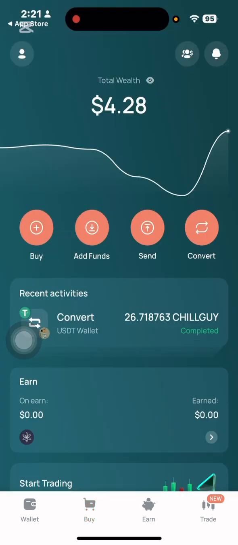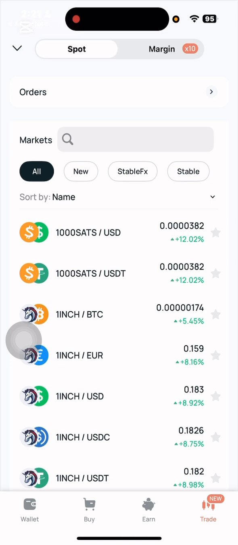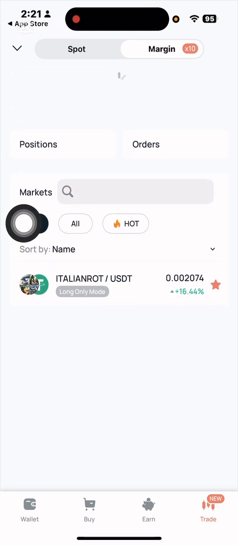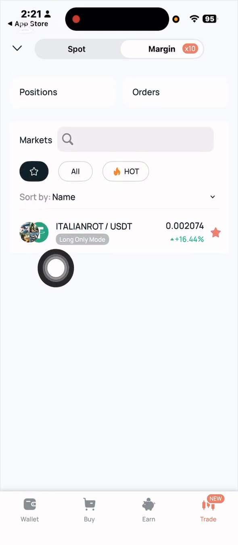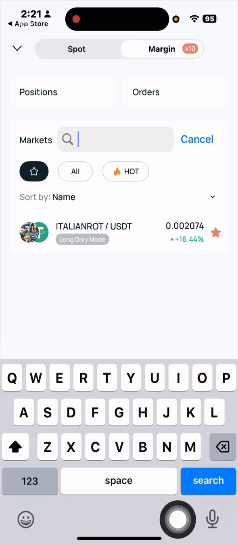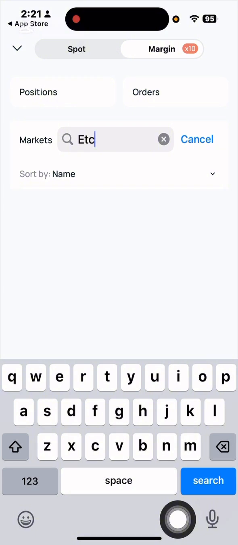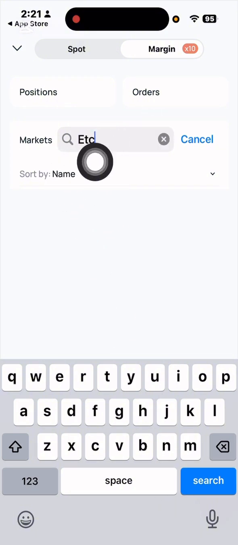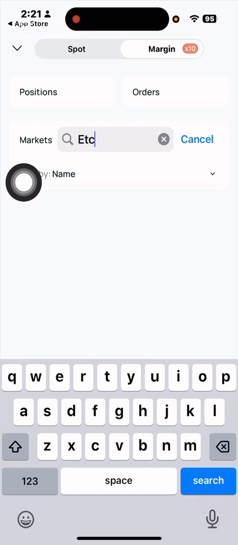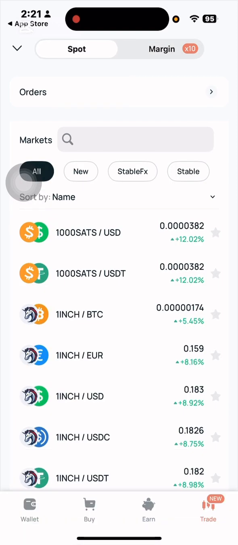This is very available for you, and I don't know if it is also available on the margin trade. So far there has been a whole lot of information coming in from the margin trade, and in my last video I showed you how to trade on the margin trade. Let's say you want to check out ETC, and you can see ETC is currently not available on the margin trade. Margin trade is basically like futures trade, but on the margin trade on CX.io, you are allowed to use about 10x leverage. So you have to manage your leverage and learn how to use risk management to be able to trade on CX.io.